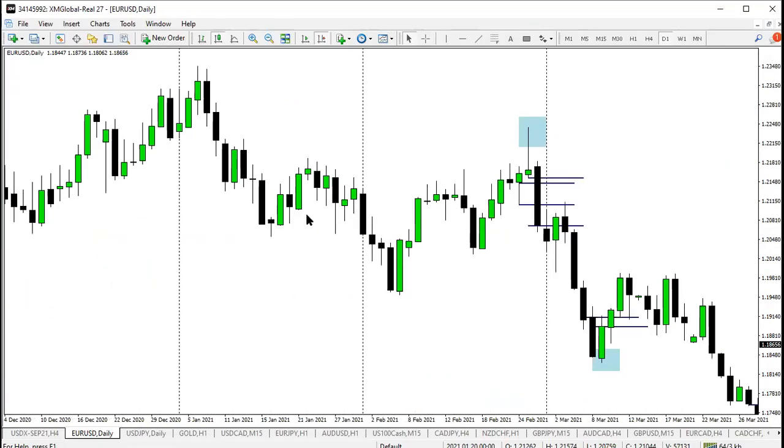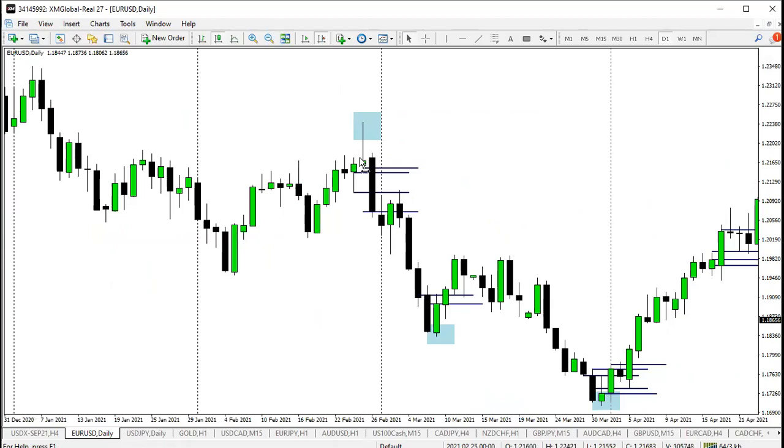Our first example is this one. 1, 2, 3. The third candle closes below. So you mark the low. This is the order block. These are the two order blocks that we have. You mark the low of this candle, the low of this candle, the close of this candle, the low of this candle. It's almost on the same level though. I don't really need to mark the highs because sometimes they won't go to the high, but sometimes you also need to mark the highs. Even here, these will be the key levels.